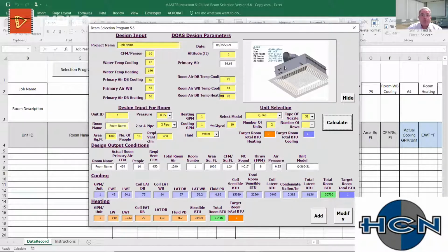This has a 360-degree spiral coil in there, so we are throwing in every direction. That's how we're able to go in a 1,000 square foot classroom with 2 units. Okay, so say we like that selection, we just add that to our schedule.